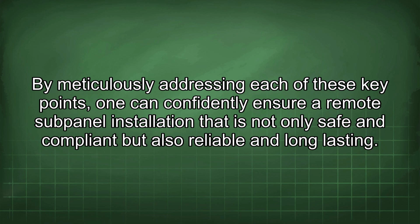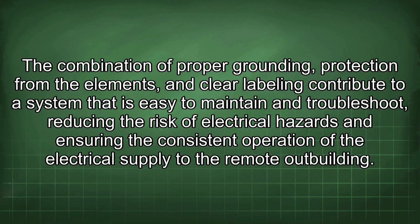By meticulously addressing each of these key points, one can confidently ensure a remote subpanel installation that is not only safe and compliant but also reliable and long-lasting. The combination of proper grounding, protection from the elements, and clear labeling contribute to a system that is easy to maintain and troubleshoot, reducing the risk of electrical hazards and ensuring the consistent operation of the electrical supply to the remote outbuilding.